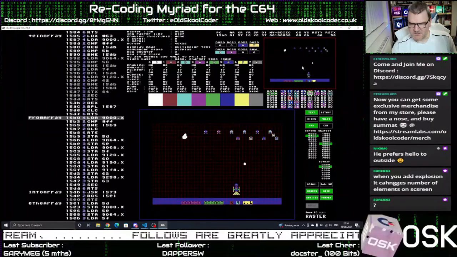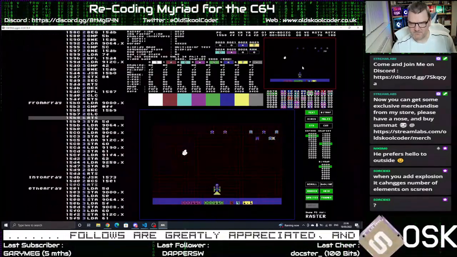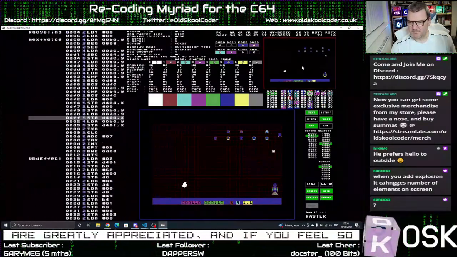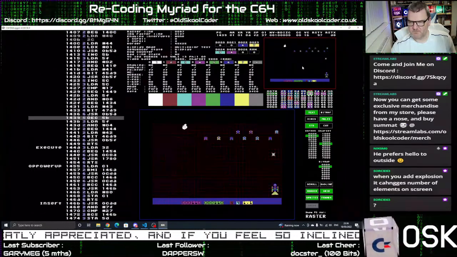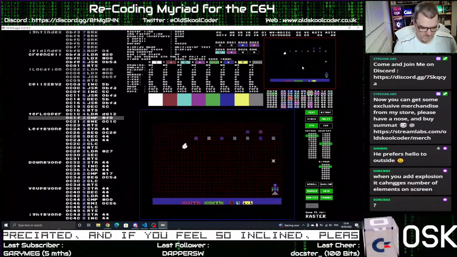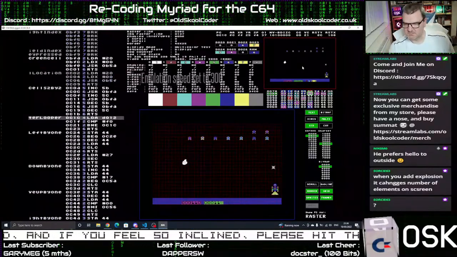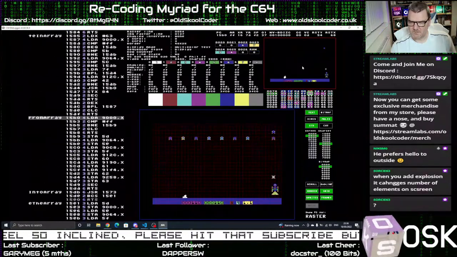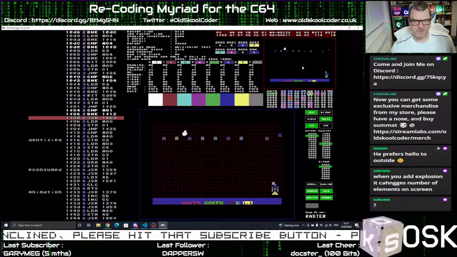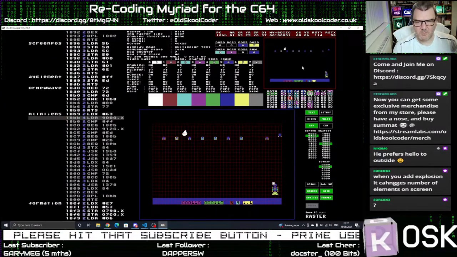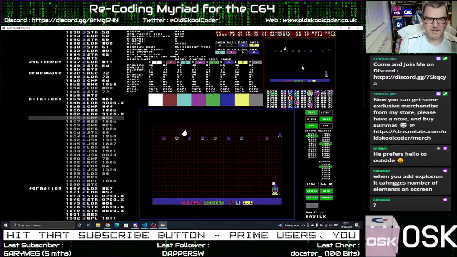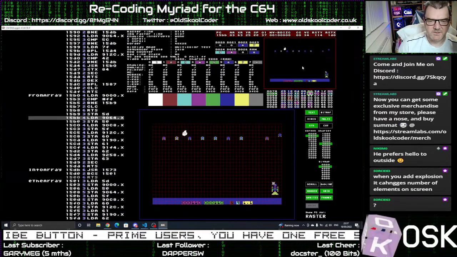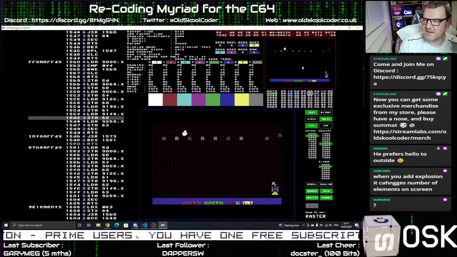Get rid of this asteroid because it's going to kill us if we don't. There we go. Right. Come on. Oh, have I got it on slow? No. There we go. Right. Let's follow 84. Let's compare it. Store it. 63. Right. So we've stored 63. Now, is it going to change?